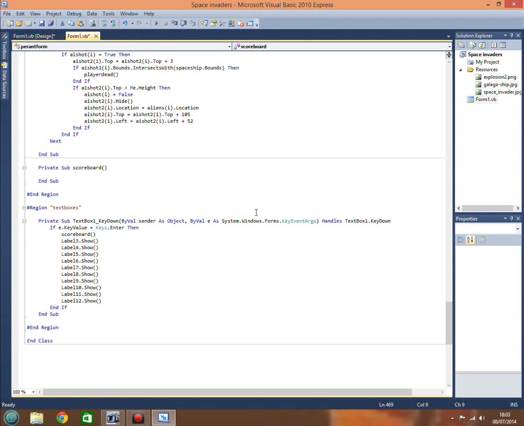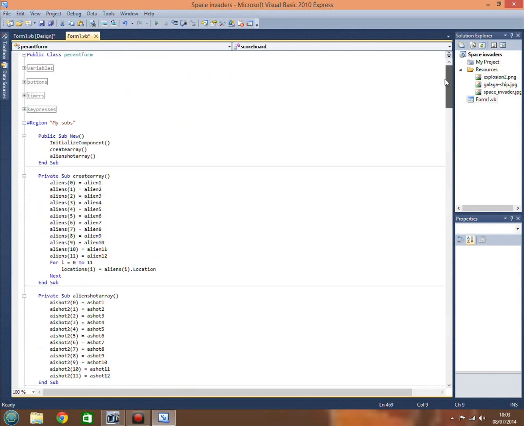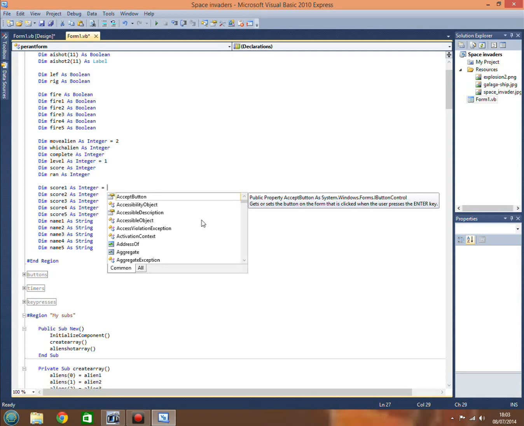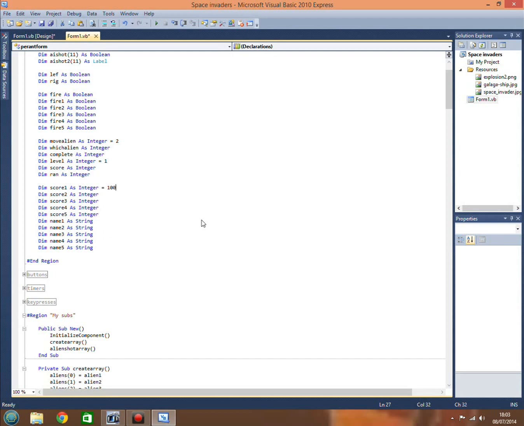Now, just so we can actually test it properly, if we come to our variables, let's make our scores have something. So score 1 has, I don't know, 100 points, score 2 50, score 3 30, just something like that.